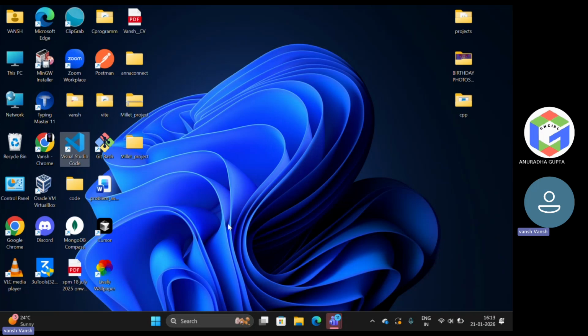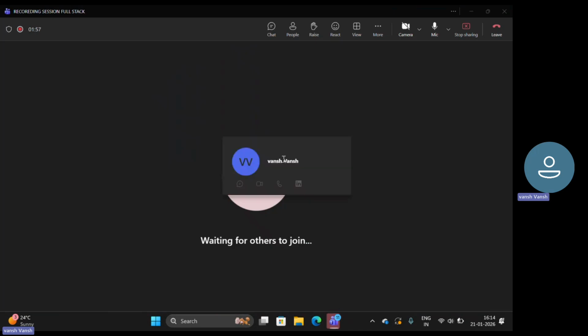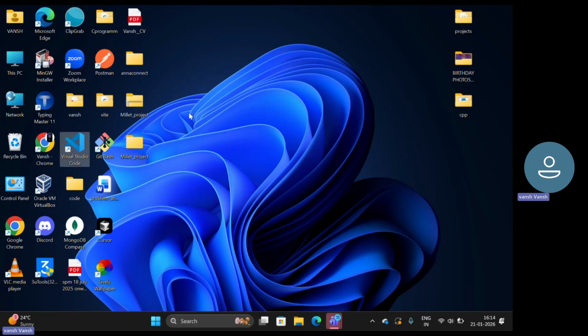Okay, so first of all, MongoDB Atlas. Why do we need MongoDB Atlas? I have already told you that MongoDB Atlas is basically a platform which provides you the storage for creating your database in the cloud, right? Why do we need it? Because right now through MongoDB Compass, we were particularly using our local storage, right?